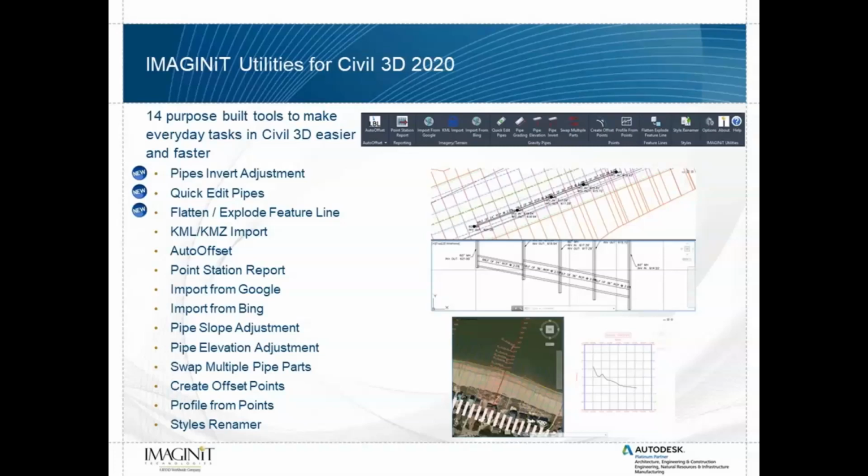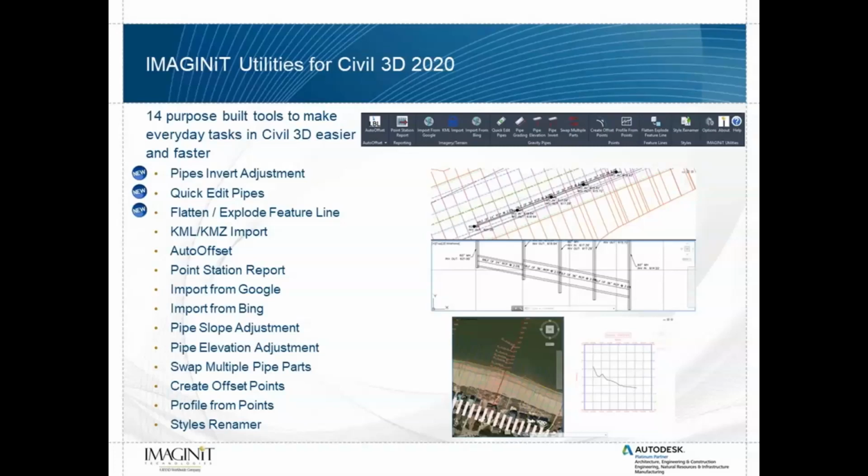One of the most frequent questions that we get year over year is, are the utilities version specific? And the answer is yes, they are. So what we're going to look at are the utilities for Civil 3D 2020. But keep in mind, we have other installers for 2019, 2018, 2017. It just doesn't contain the newest tools that you're seeing here. So the 2019 utilities will contain everything on this list except for the top 3 that are marked new, et cetera.